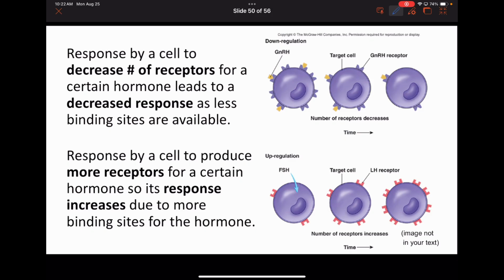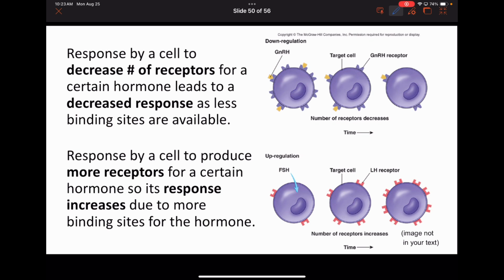That is called downregulation. So GnRH, which we'll talk more about, you don't really need to know the ins and outs of that hormone just yet. GnRH stands for gonadotropin releasing hormone. It's going to cause the release of our sex hormones, essentially. But we only need a certain level of sex hormones, testosterone, estrogen, progesterone, etc. There comes a point where it's too much hormone and we don't want that, right? So here's GnRH. It binds to the cell and then causes the release of other sex hormones.